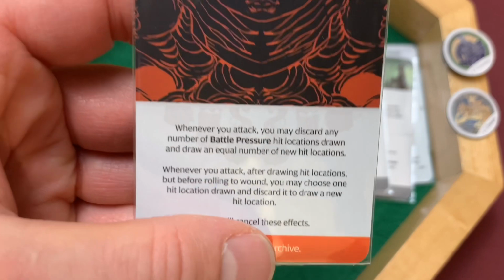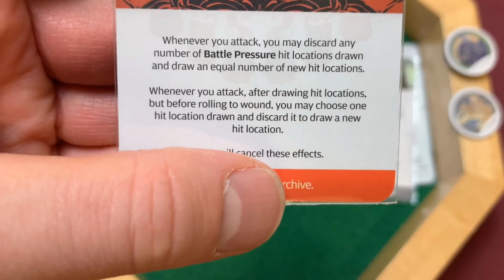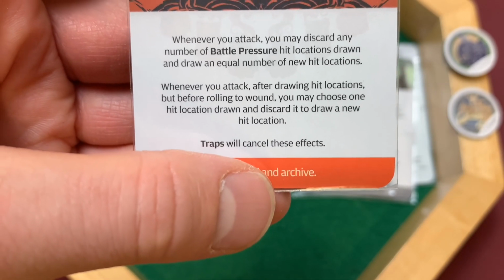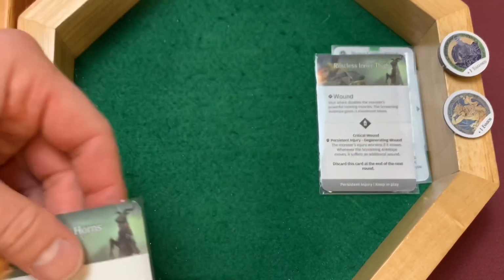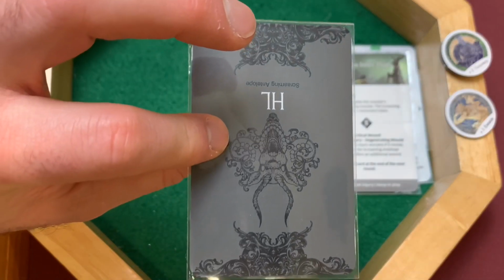All right, now we do have one more trick up our sleeve. We've got our King's Step. It says, whenever you attack, after drawing hit locations, but before rolling the wound, you may choose one hit location drawn, discard it, and draw a new location. Traps will, of course, cancel this effect. So I am risking it, but I don't want to be knocked back. We're going to get rid of this one, and draw another card and see what it is. Come on, not the trap.